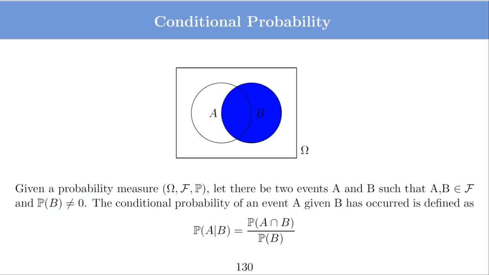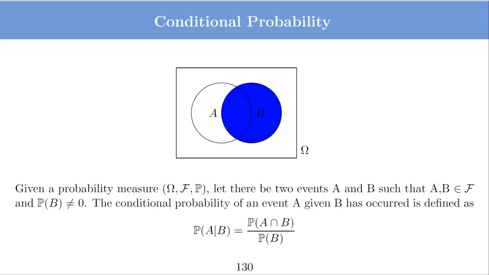Let's assume this rectangle denotes the complete sample space. Then there are two events A and B where there is some intersection, some overlap between these two sets. So remember, this picture depicts that every point of this capital omega is an outcome. So omega is a set of outcomes, and every point in this is an outcome. And when I say A, it contains the outcomes where A has occurred. So A is also a set of some outcomes, and B is also a set of some outcomes.